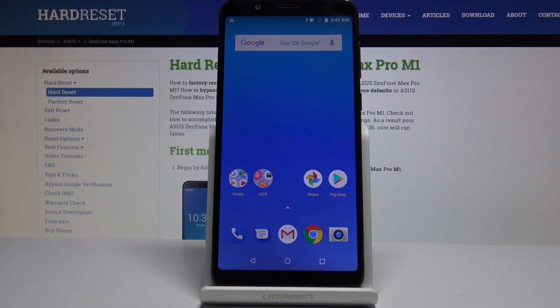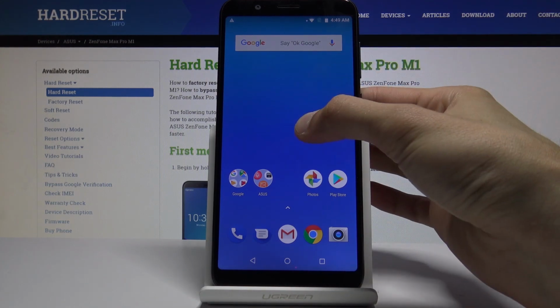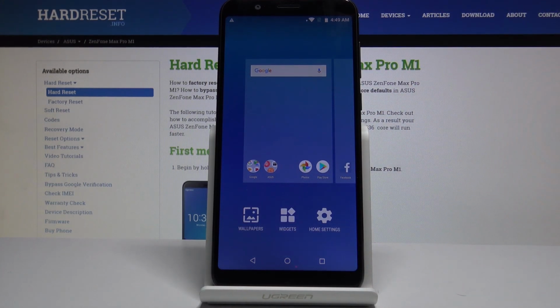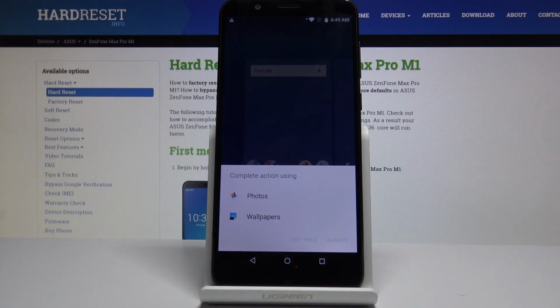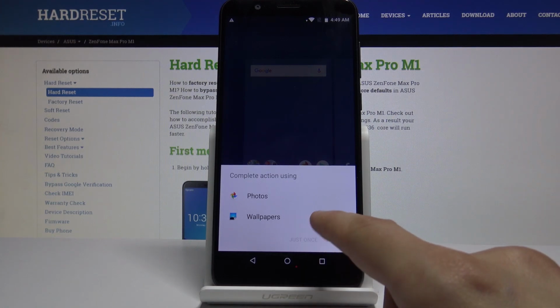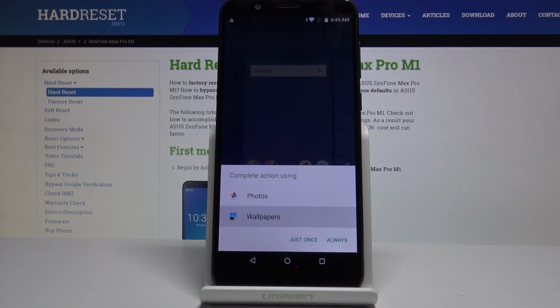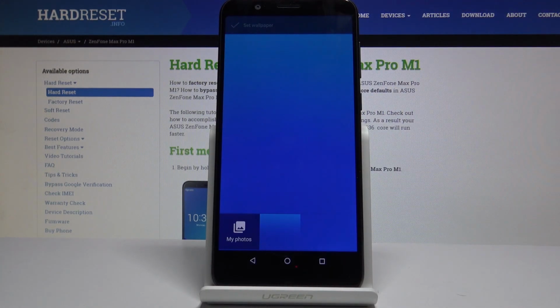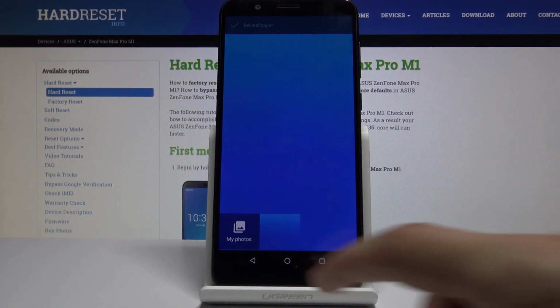So the simplest way is hold your finger on the screen and you will get this little icon right here, wallpapers. You can tap on it and then you have two options. You can either go from photos, which will basically have all your gallery photos, the ones that you have taken with the camera, download it from internet, or just upload it to a SD card or just to the device from, let's say, a computer. And wallpapers will just have, as it does for me, I believe only one photo, which it's not much.